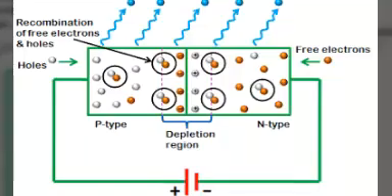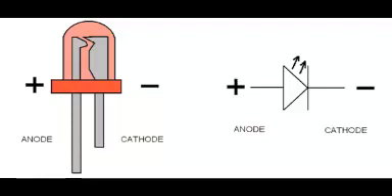When a P-N junction diode works in forward bias, then the depletion region is reduced and electrons and holes recombine. We can see here, this is the P-N junction diode. Electrons and holes recombine with each other and radiation of photons occurs. So when electron and hole recombine, the electron goes from the conduction band to the valence band and recombines with the hole and radiates a photon. So this is the P-N junction diode working as an LED, light emitting diode.